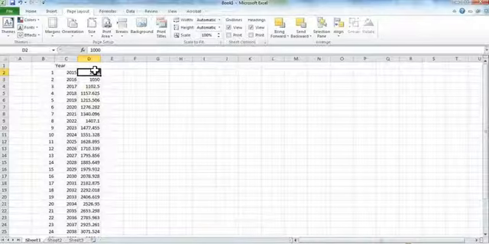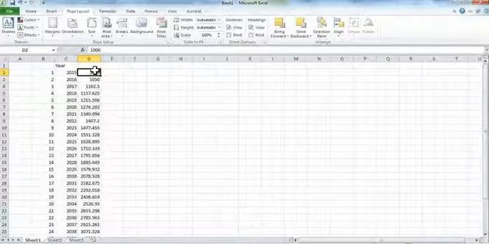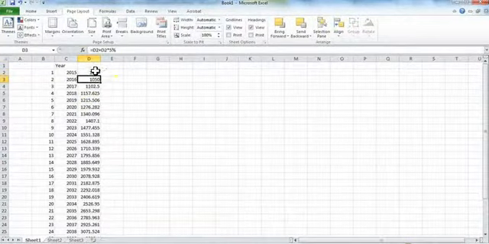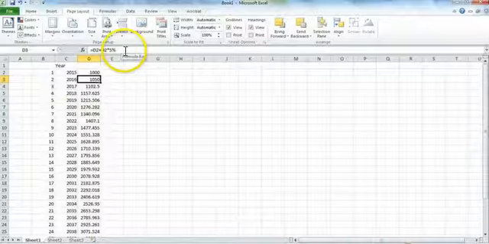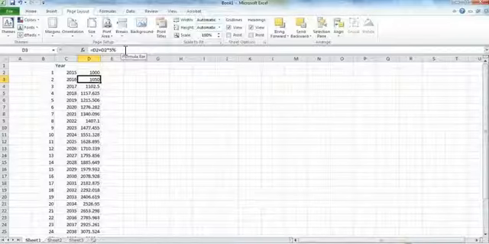Now I want to show you something else you can do to make Excel a little bit more flexible in calculating this. We assumed a percentage rate of 5%, but say we don't know what the percentage rate is going to be, or we just want to see how the money will change depending on different percentage rates.